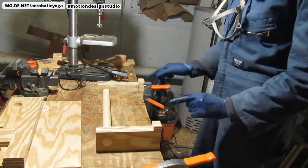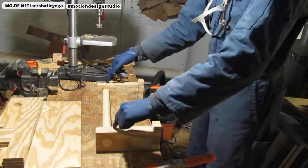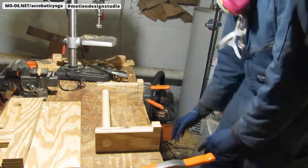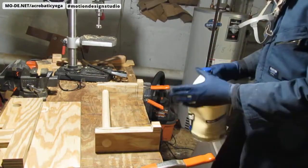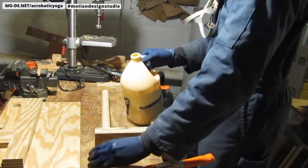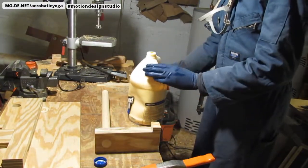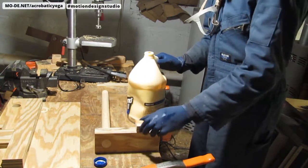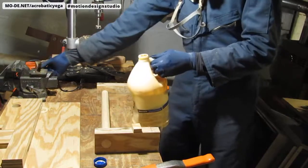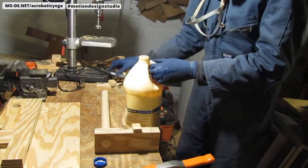So we have the sides. This is flipped upside down. What I'm going to do is just glue these down. I've got my hot water and my rag already set up to get rid of the extra stuff. But I'm probably going to end up just putting one screw in it, because it's not a strong joint. It's not intended to be really strong because there's not a lot of load on it.